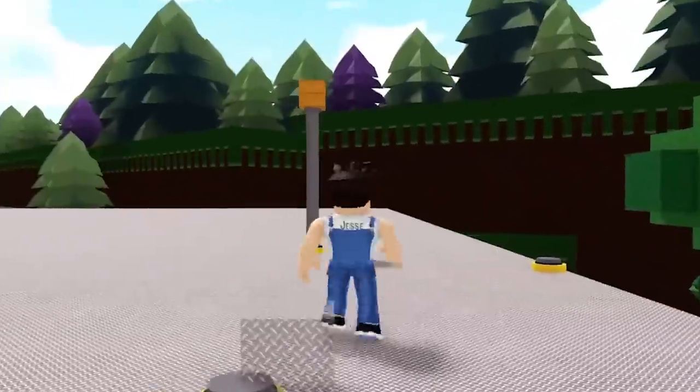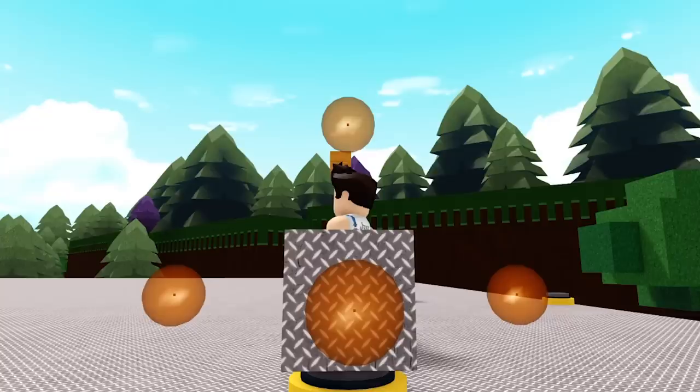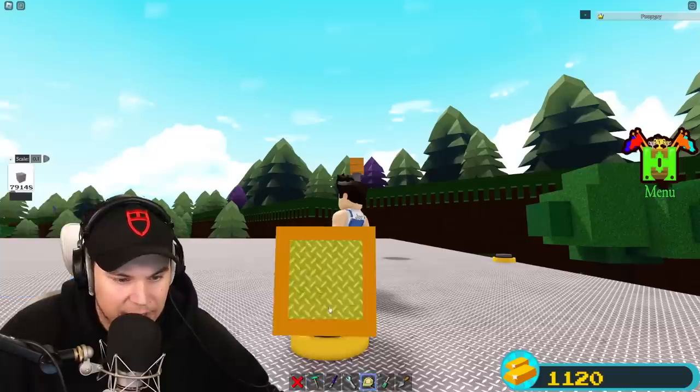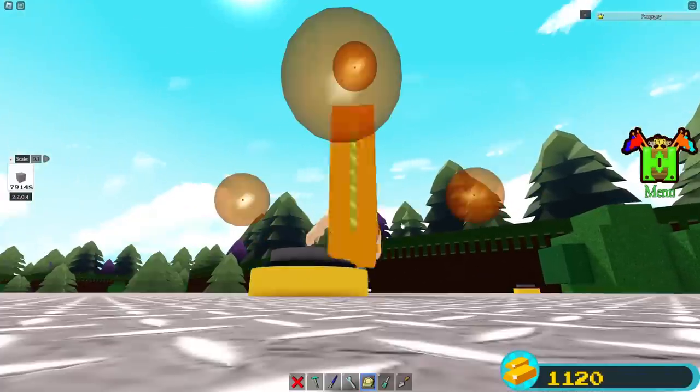So, you know what? Let's just give it a try. We're going to take this and scale this down all the way to 0.1. We're going to move this all the way that way. Is this still connected? No. Okay, we're gonna have to make sure that it's still on the piston. There you go, barely.